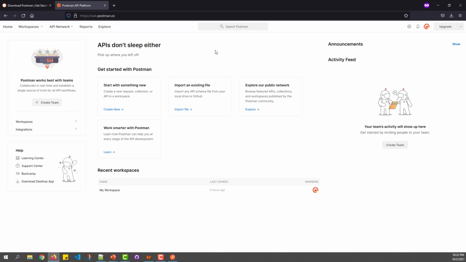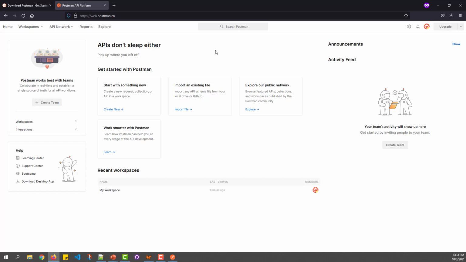Note that this is the home page of Postman, wherein it's going to show you the basic details. This is going to look very similar to the Postman desktop application. They have tried their best to make the UI look and feel exactly the same as that of the desktop app. Hence, whether you use the desktop version or the web version, most of the time you will not find much difference with respect to usage.